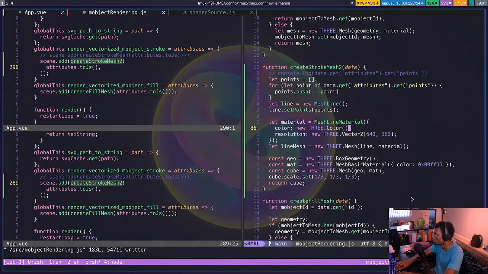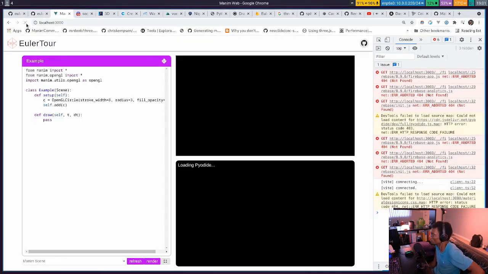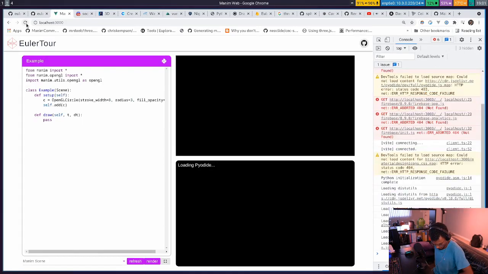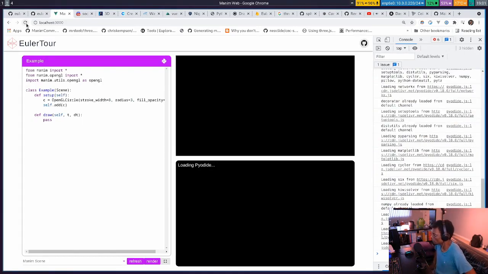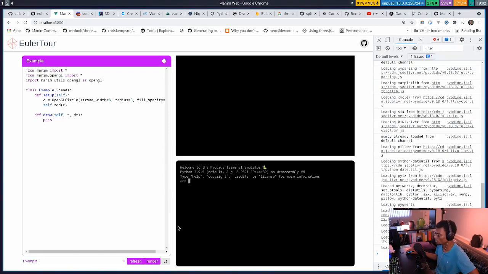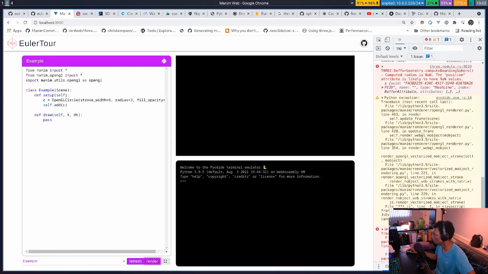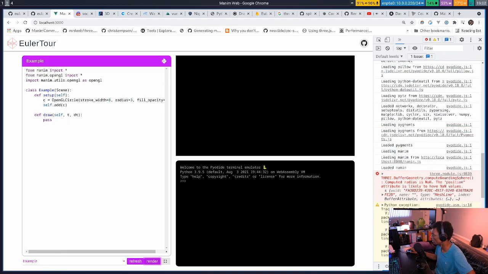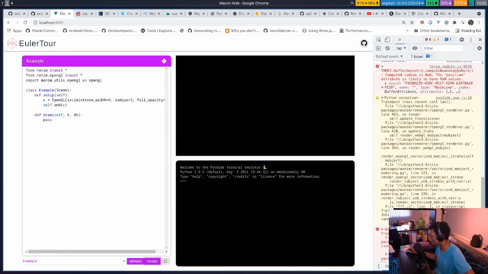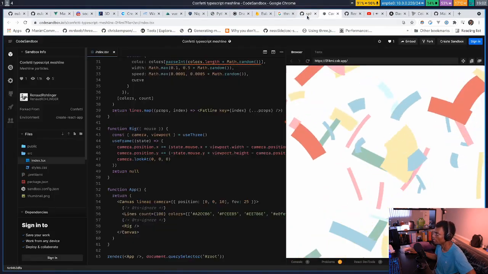Now what? Oh. Yeah, it's the same thing, I think. Class constructor cannot be invoked without new. Did this person ever fix that?